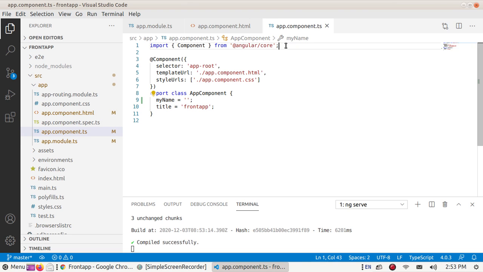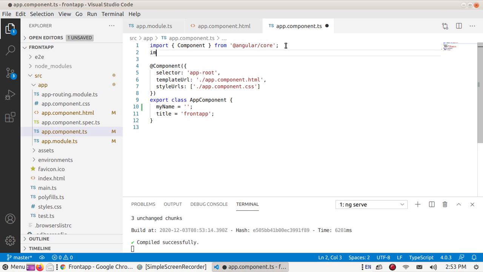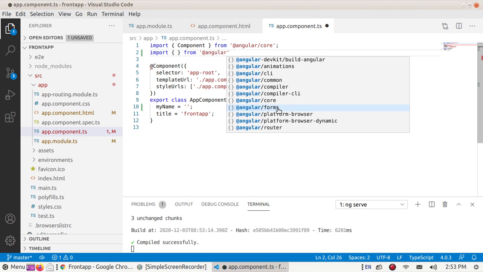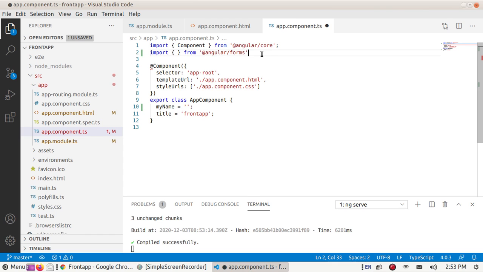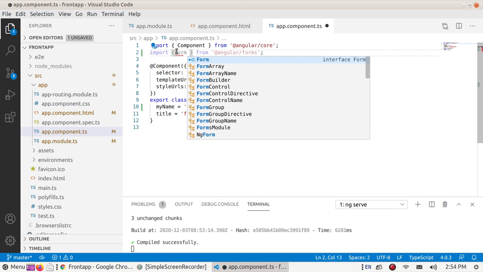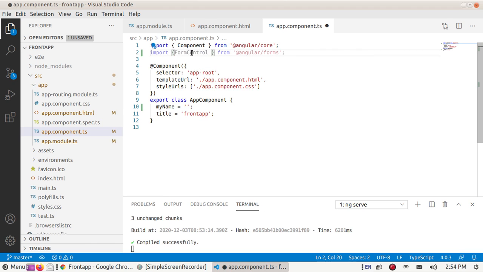Now import form control from Angular forms in app.component.ts. Form control. Okay, save this file.